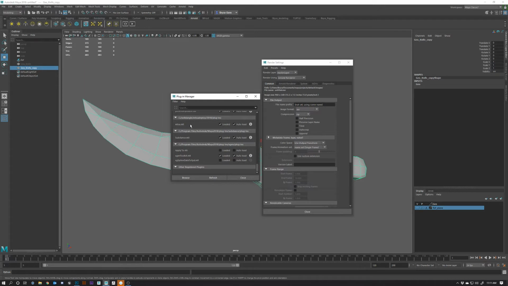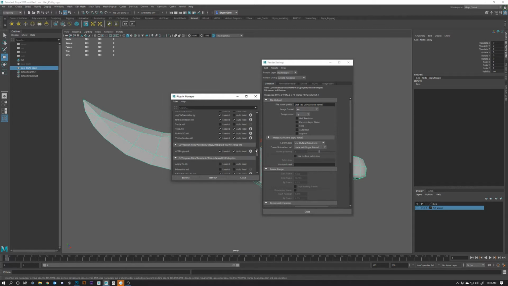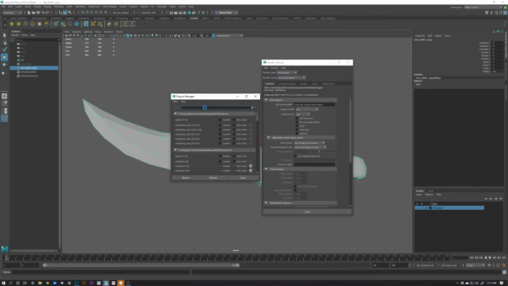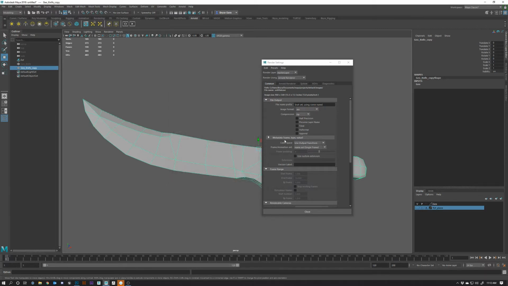I think it's this one. No, that's not it. It's somewhere in here. Mine's already checked, so maybe if we type in Arnold, no, it has a weird name. Maybe it's like AI. No, that's not it. So yeah, this is where you go to make sure plugins are enabled though. So you would want to go in and just make sure that it's enabled. And you can probably do a quick Google search to see what it should be called in this list.